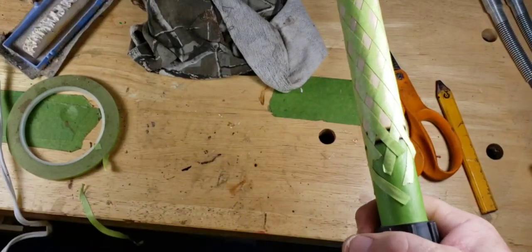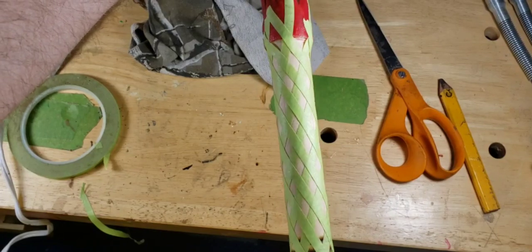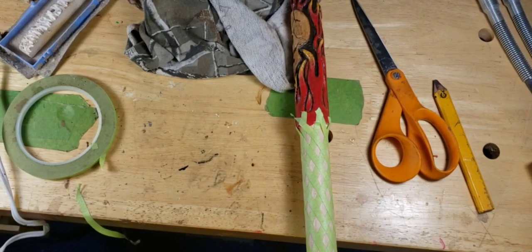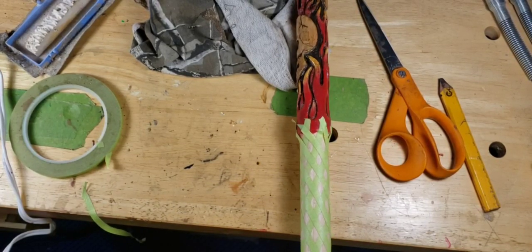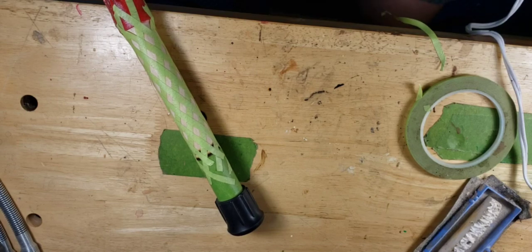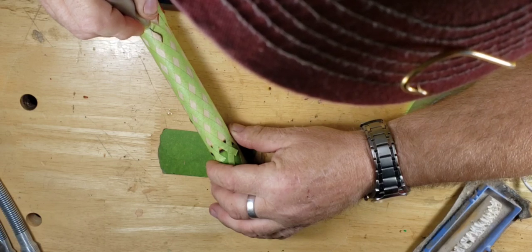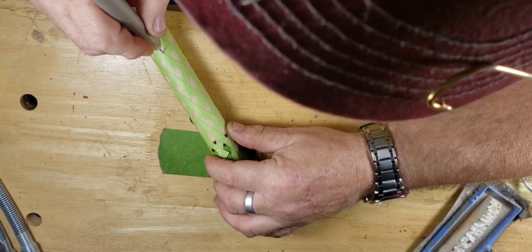All right. I changed my mind. I decided to go with a lattice type pattern. So we're just going to have little diamonds in here. And I will go get the SCM fired up, and we will go through and cut all these little diamonds in. Okay, so we got our SCM high-speed air tool set up with the detailing bit, a little pointy needle bit. And we're just going to go around here and trace out the diamonds. It's going to look like a ladder or lattice. Lattice pattern. That's the word, lattice.